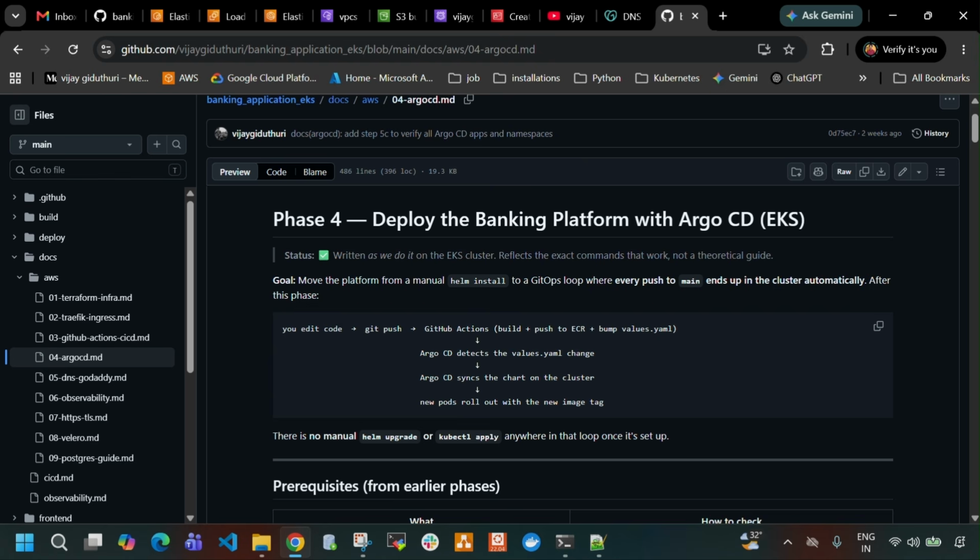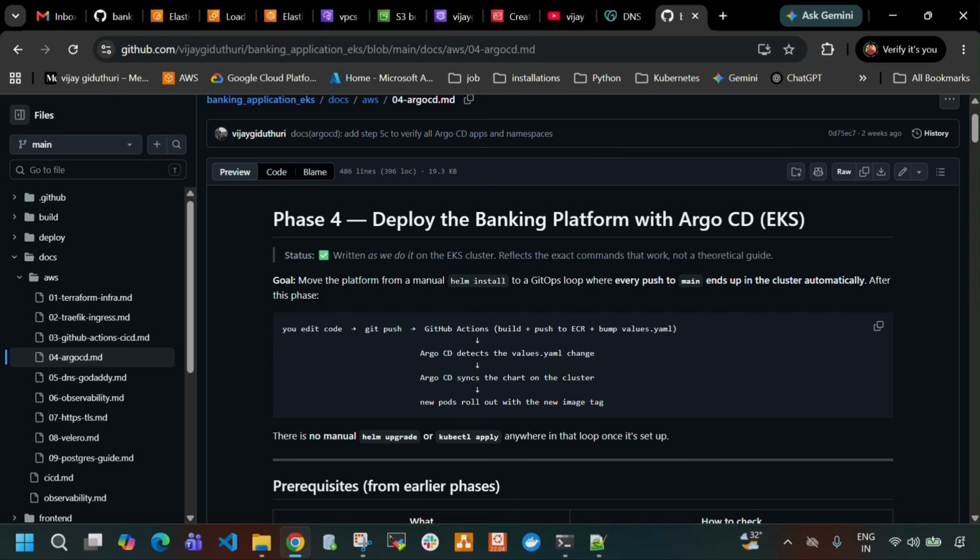And the best part is self-healing. If anything in the cluster drifts away from what's in Git, like if someone deletes a pod or changes settings by hand, ArgoCD notices that automatically and fixes it back to Git, guys. So the cluster will always match Git. We will also use a clever pattern called app of apps. Instead of deploying 12 applications one by one, we will apply just one root application, and it automatically creates all the others, like the banking platform, monitoring, TLS, backups like Velero, everything, guys.